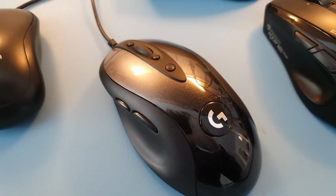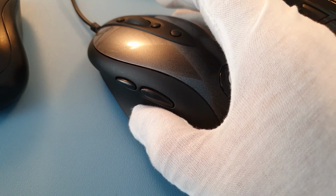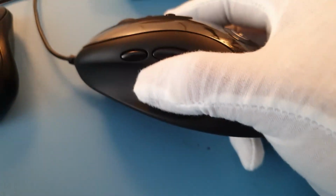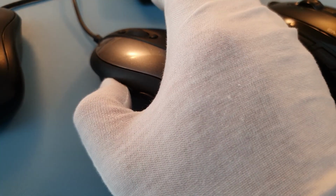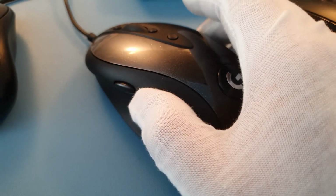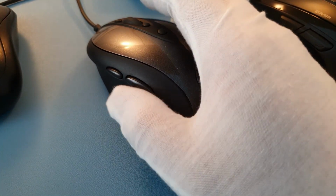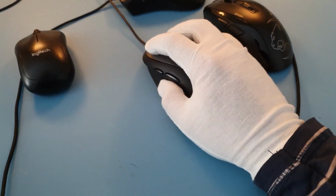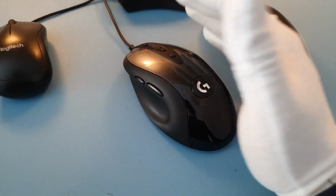So let's discuss the topic of buttons. Nowadays, all the mice have too many buttons. But in my opinion, the ones that you need for sure are the ones here on the side. You have one to go back and one to go forward, one to undo and one to redo. And it doesn't matter which software you're using, most of the programs have the capability to use these buttons right here. And it's really comfortable because when you're using it, you press this one like that and this one like this, and then you can go much faster.